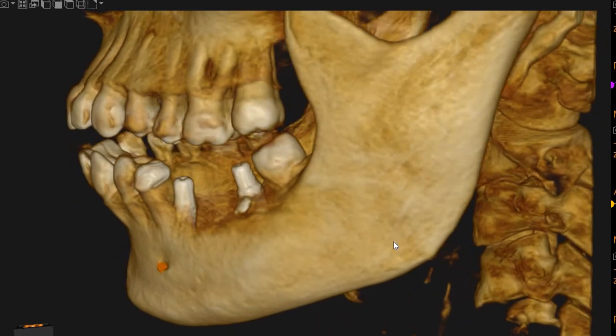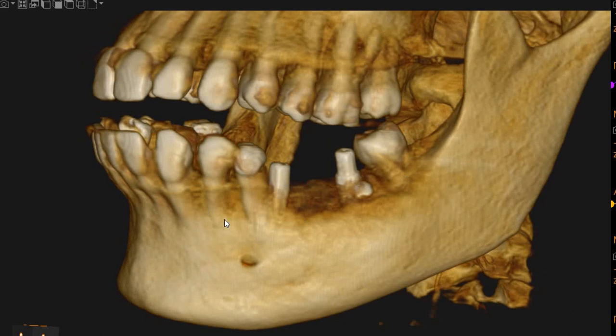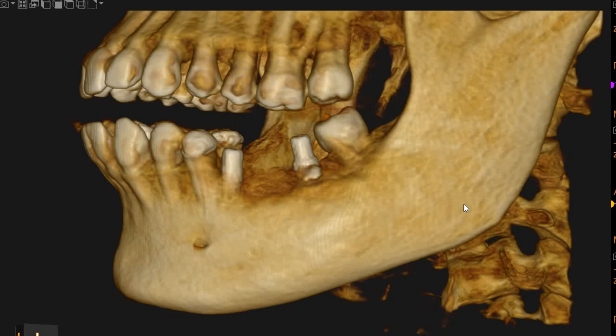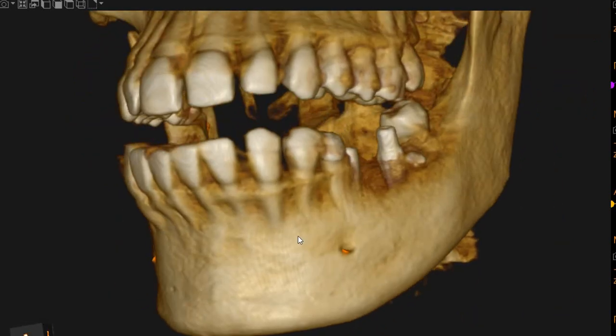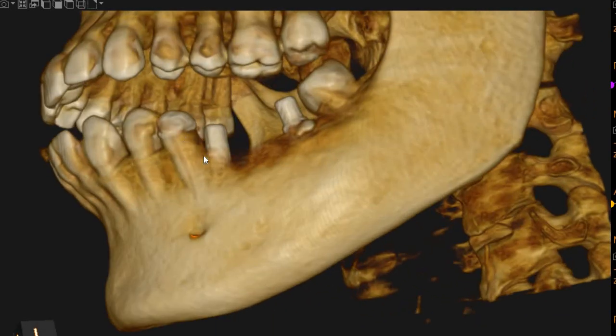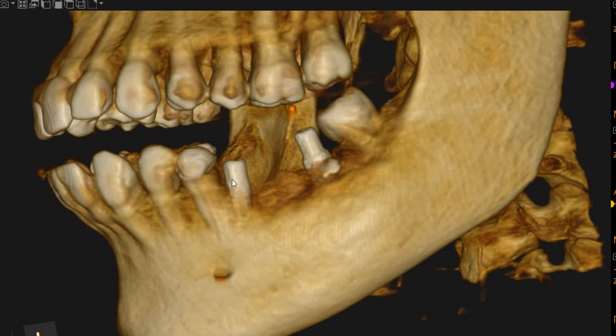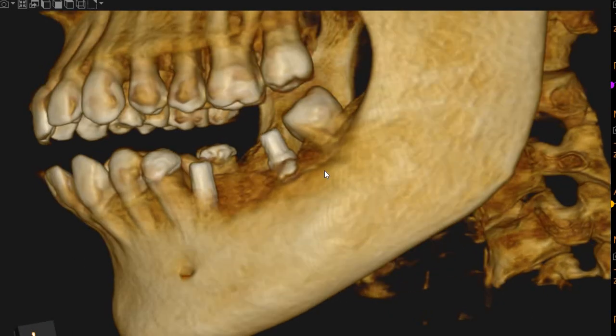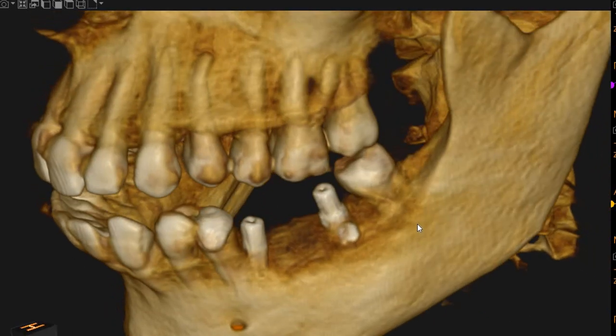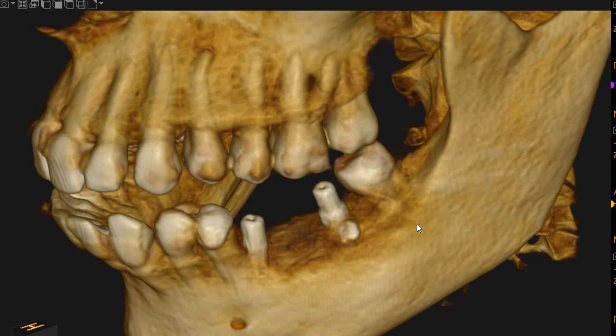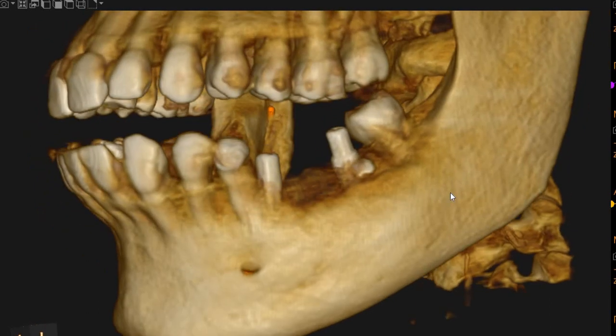This is the CBCT of the patient that you had requested. The area of interest is the implants placed on the lower left hand side and any significant bone loss or infectious episode that we can see on the radiograph. The two implants, the median implant, which is placed in the region of the six, is quite close to the lower left five, whereas the implant placed close to the lower left eight is significantly far away.